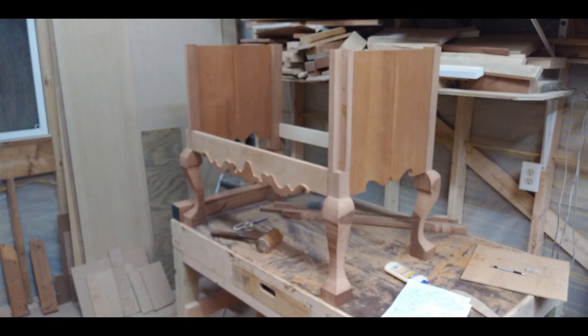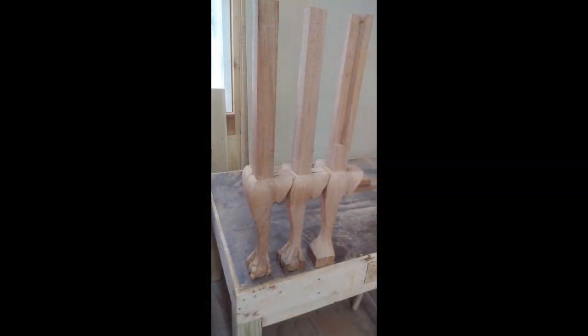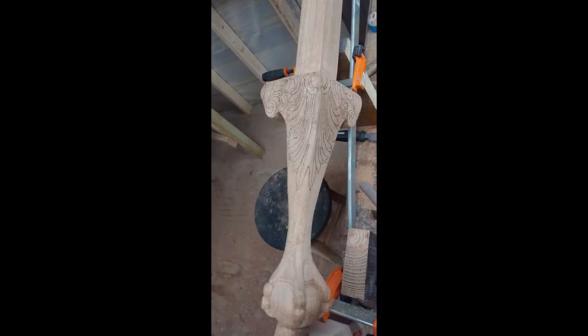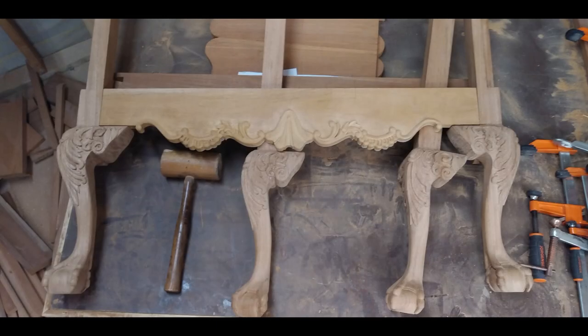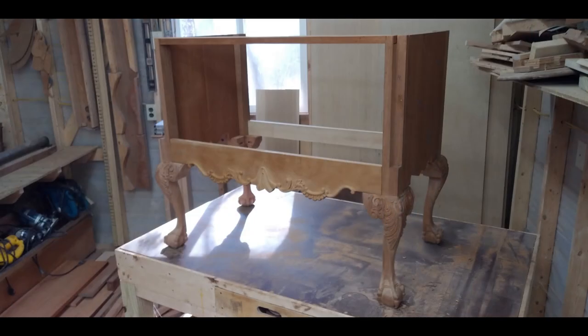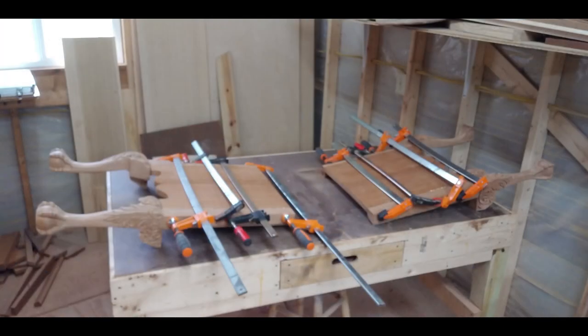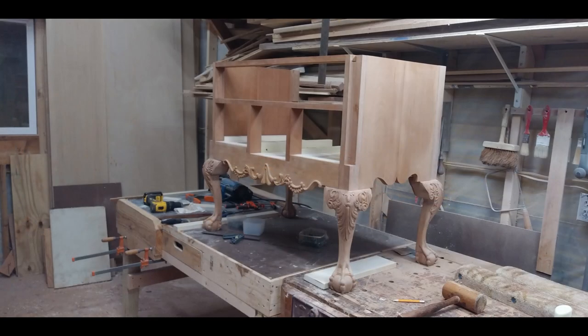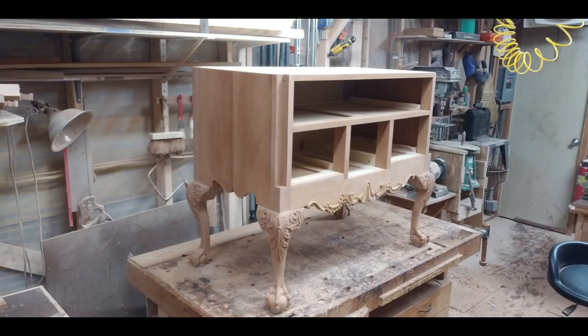Now I'm ready to start shaping the legs. I start by gluing the two wings on each leg and then shaping them down with a number 50 cabinet rasp. After that I'm ready to start carving the claw and ball foot. This picture shows the progression from right to left — the leftmost leg is the finished carving. Once that's done I dry fit everything together to make sure everything fits right. Next I'll trace the knee carving pattern on each of the legs and then carve them out. After that's done I'll do the apron carving. Then to finish up the construction of the base, I'll glue the legs to the end pieces and then make the rails and stiles for the drawers. Building the internal framework for the drawers will finish construction of the base cabinet.